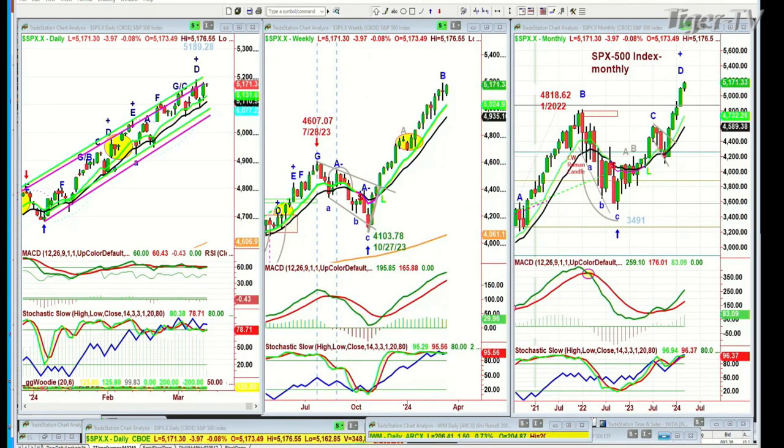The S&P has come back. It's only down four. It's trying to tackle that pink line — that's the Chapman inside track. I drew this uptrend line in ages ago and put in a little parallel one. Green if it breaks to the upside, pink if it stalls within the pink and the green — that's called the Chapman inside track repellent zone. At the bottom you had the propellant zone.